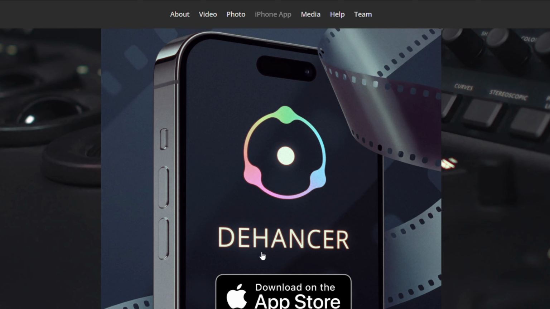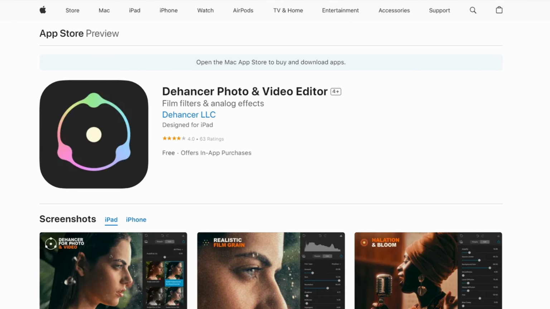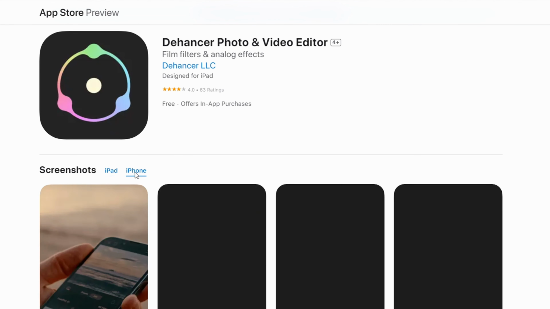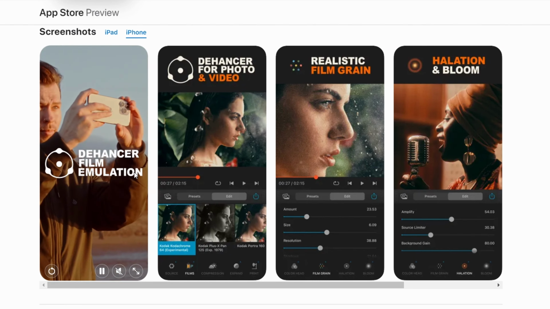However, Dehancer, an app for iOS devices, iPhone XS onwards and iPads, got in contact with me to make a video about their latest app and the updates. Now, Dehancer is an app that will allow you to create an actual film look. This isn't a LUT that you just slap onto your film. It's a very, very specific and very science-based process that recreates the analog film development in an app in your phone. It's absolutely incredible, and I can't wait to show you what it does right here, right now.